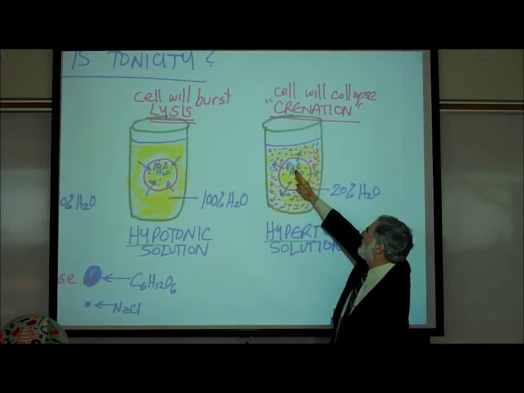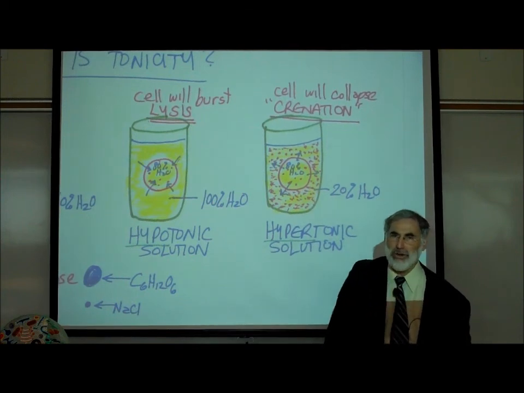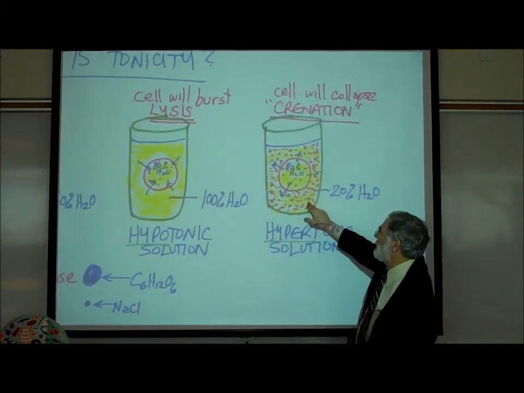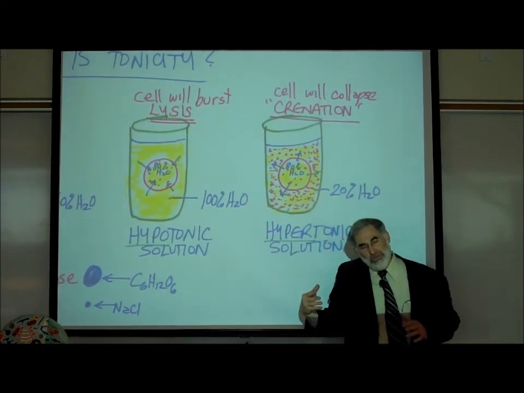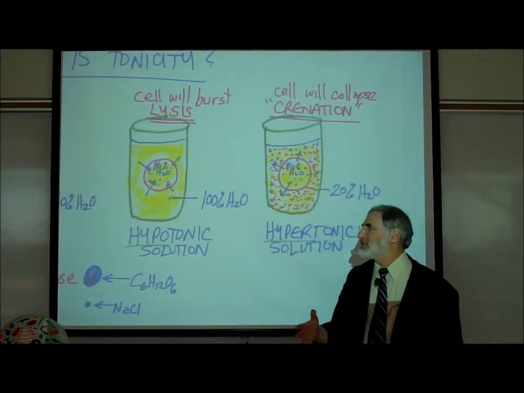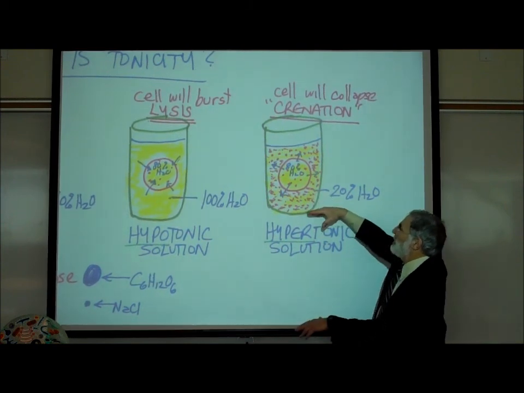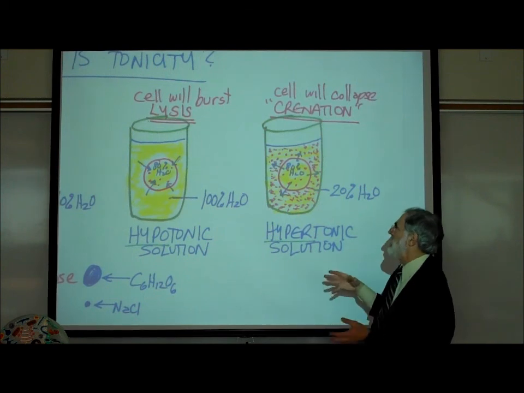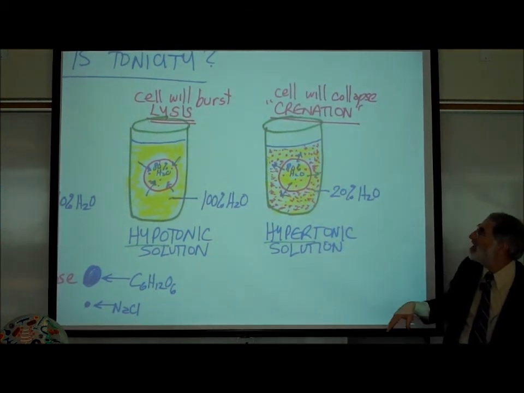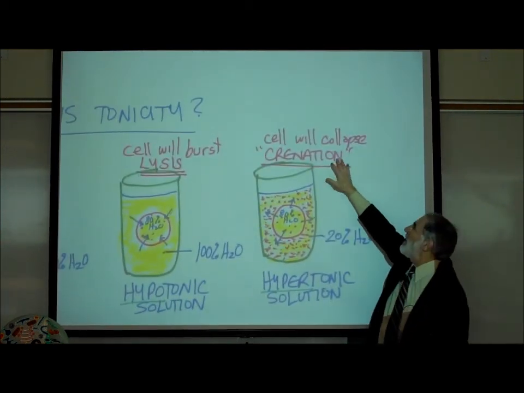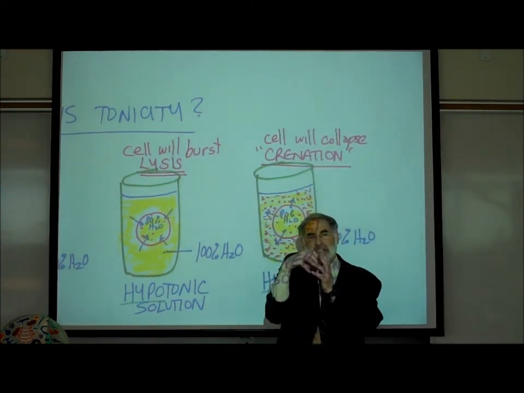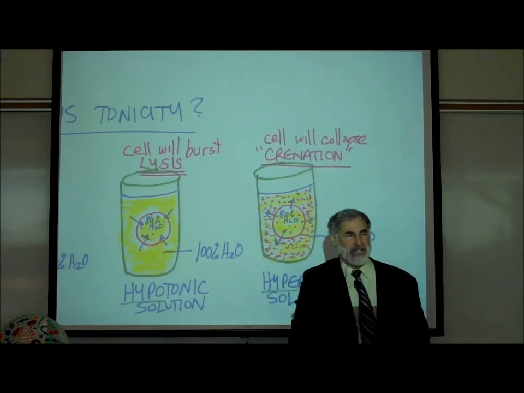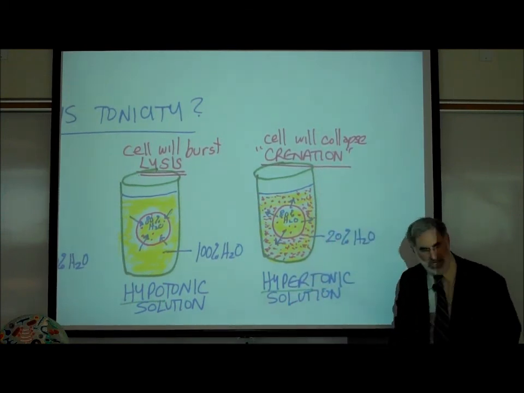So water is going to flow down its concentration gradient, flowing from a higher concentration of water to a lower concentration of water. As the water flows out of the cell, again, that's called osmosis, and as that water flows out, the cell is going to shrink in size. It's going to collapse as the water flows out of it. And as we wrote right here, as the cell starts to collapse and shrivel up, that's commonly called crenation. We say that the cell is becoming crenated.